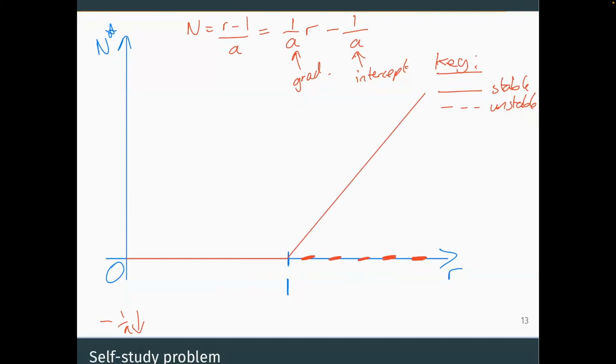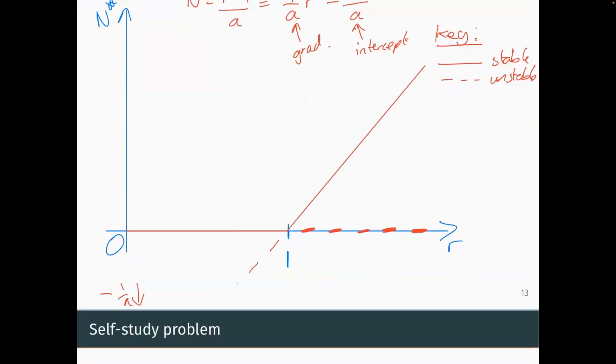So we know that when R is greater than 1, our carrying capacity is stable. So this is why this is a solid line. We don't have to sketch this in, but just for clarity, this line continues on. Not biologically realistic for values of R less than 1, remember, but mathematically it is unstable. Okay, so if we could allow any values possible, it would look like this. So note that this line here changes stability as we go through R is equal to 1. And this line here, again, changes stability, but in the opposite direction as we go through R is equal to 1.